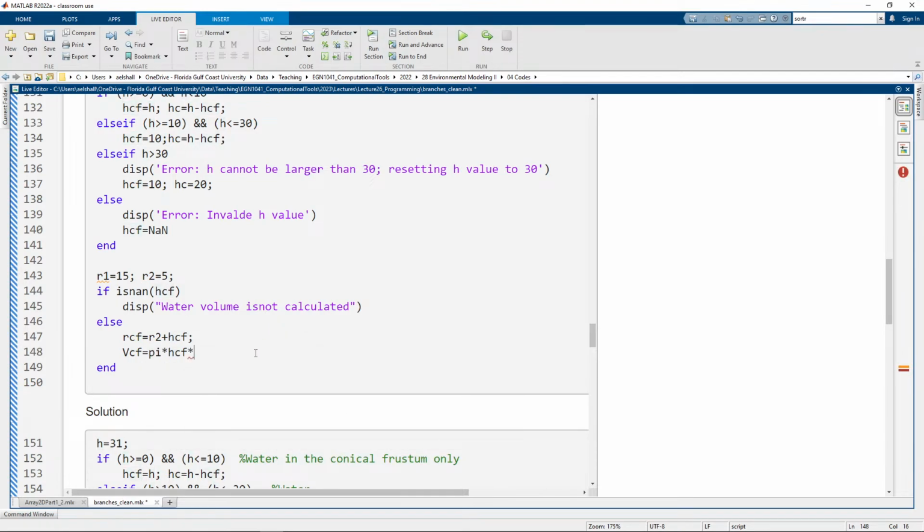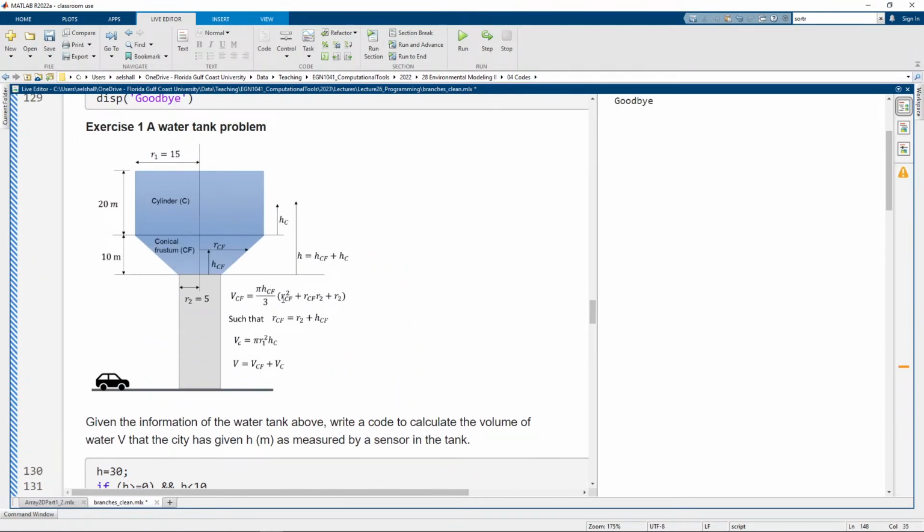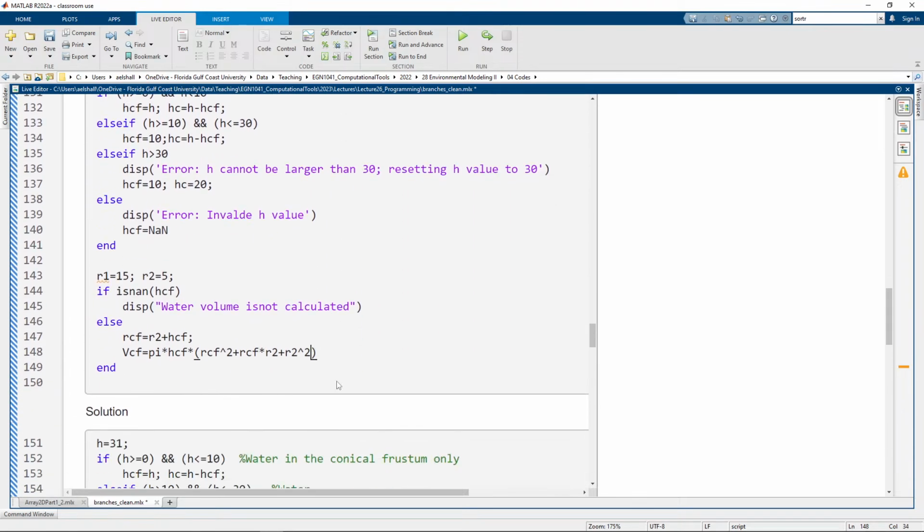Now we have R, and now we have pi times, and we open bracket RCF square plus RCF times R2 plus R2 square, if I remember it correctly. Yes or no? So yes, RCF square, RCF times R2, and then R2, well, I don't know if this is R2. Yes, this is R2, not R square. Yes, so that is correct. That's just R2 here.